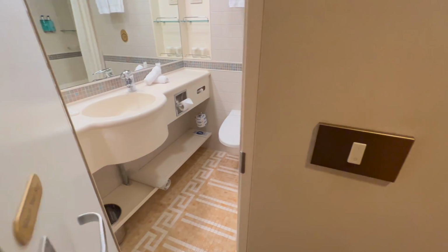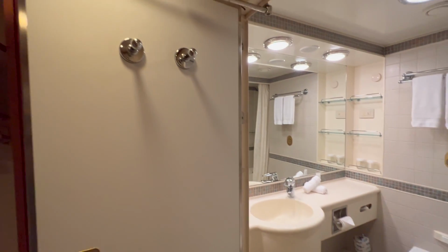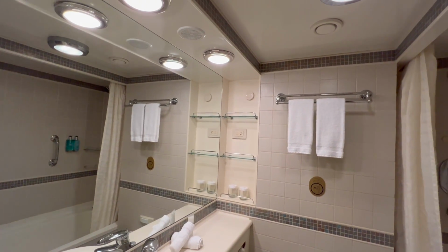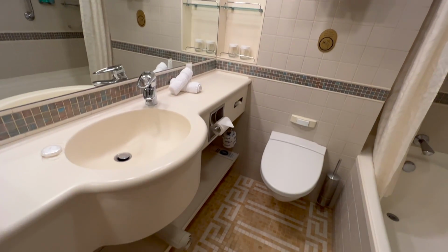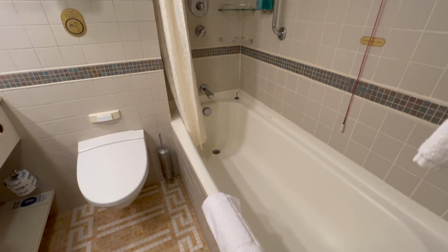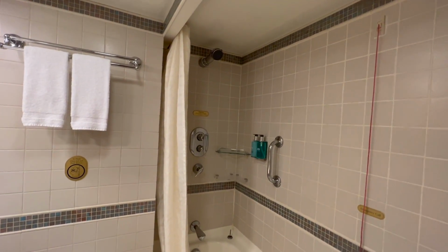Now anyway, heading into the bathroom. The bathrooms of mini suites, I actually do really, really like them. You've got your 2 hooks on the back of the door, which seemed to be universal across all of the cabins that I had a look in on this ship. You've then got a really bright, really airy left hand side there with a huge big mirror the whole size of the wall, and on the right hand side you've got your full size bathtub, which I'm just over 6 foot tall and that bath would have been absolutely fine for me.